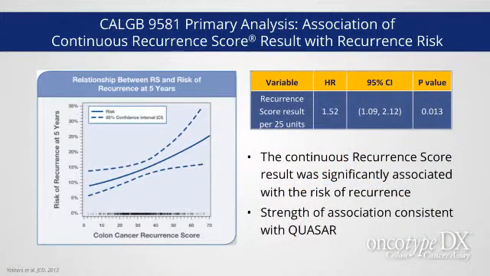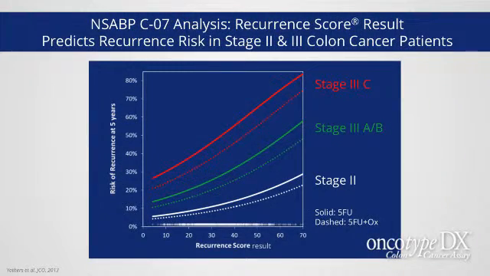There are many more. The risk group for the 9581 is much lower than the standard conventional stage 2 patients. There were older patients. There were people who had fewer risk factors, and they actually showed that this test, even in a better prognosis group, came up with very similar results based on the recurrence score. So it turned out that in those two, and then also another NSABP trial, you could really show that for the individual patient, the recurrence score was valid for predicting their risk of recurrence.